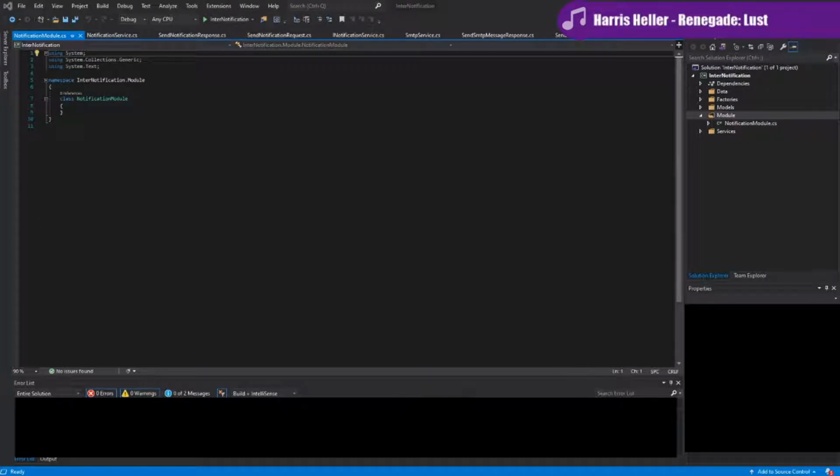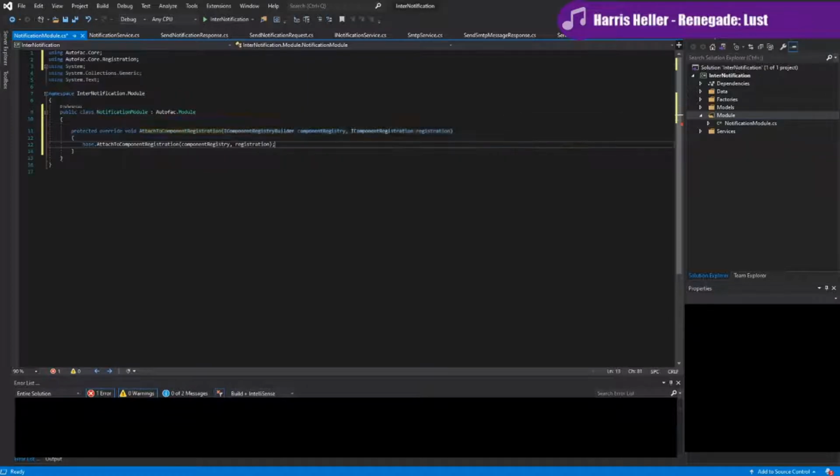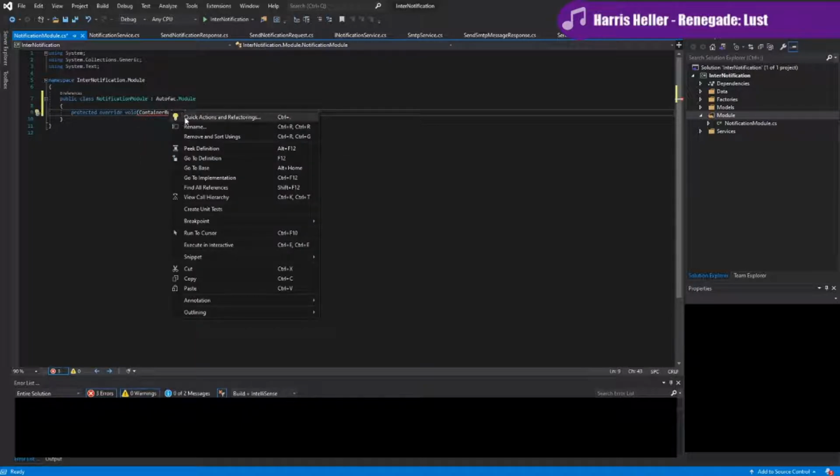So we're first going to do public, because this module is going to need to be reachable inside of whatever services we're using. And it's an Autofac module. And we're going to do a protected override void Load, and we're going to take the ContainerBuilder passed in, which is our container for our dependency framework.